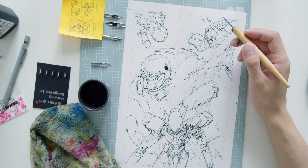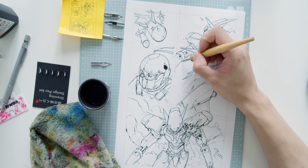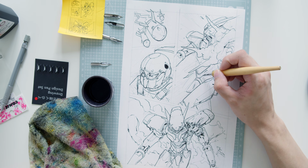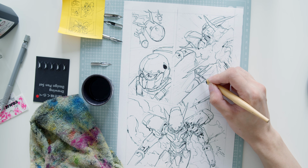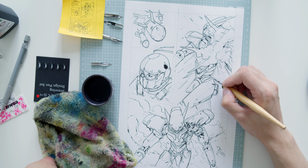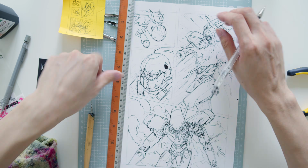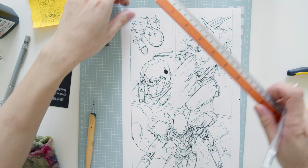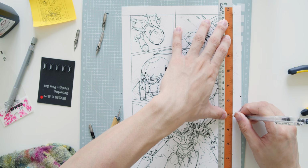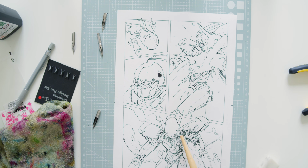With these nibs, each different nib has its own personality and characteristics, which becomes very apparent when you're using it because they just feel so different, and as a result you sort of produce a different art style according to the nib that you're using. So the tools do matter. With the mapping pen that I'm using right now, there's a reason it's used for shoujo manga, because it's very flexible and there's a lot of line width variability to the nib, and you just get these really nice organic lines that vary in width as you go. So that's probably one of the reasons why people use it for shoujo manga, because when drawing the female form or things like clothing and hair, it's really nice to have that very soft organic look.